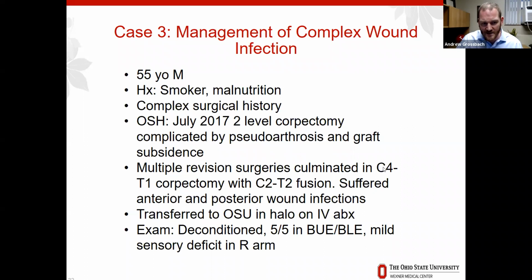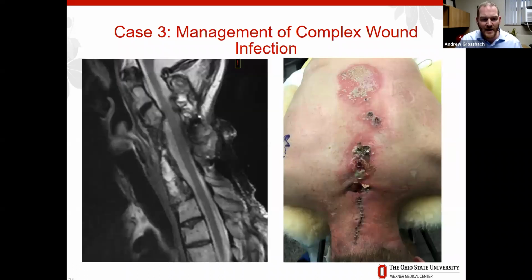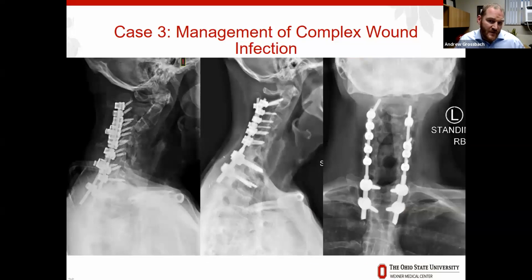He had a C4 to T1 corpectomy in the front. So a lot of levels. Been through multiple times. I'm anxious about going back in front because I'm like, this guy's swallowing right now. If we go back and try and do any more, I'm really worried about his spine. It's going to be all scarred in there. There's burnt-out infection. So we revised him posteriorly, and this is him about a year out.